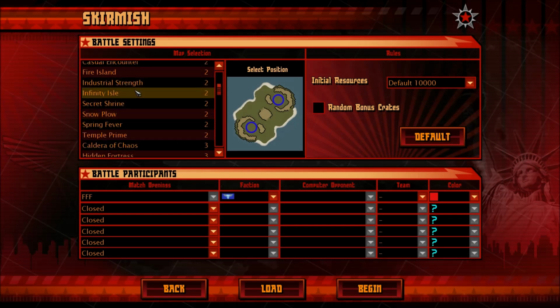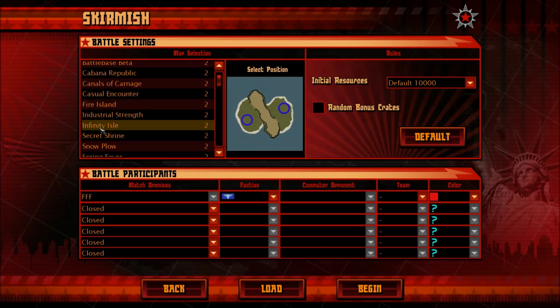Let's jump on to the next map, and it's gonna be Infinity Isle. My favorite map, very classic one. It's perfectly balanced, not perfectly, there is nothing that is perfectly balanced, but the most balanced map here on Red Alert 3. It's very symmetrical, and the distance is not that far between players and not that close, so that's what makes this map very balanced for all the factions.